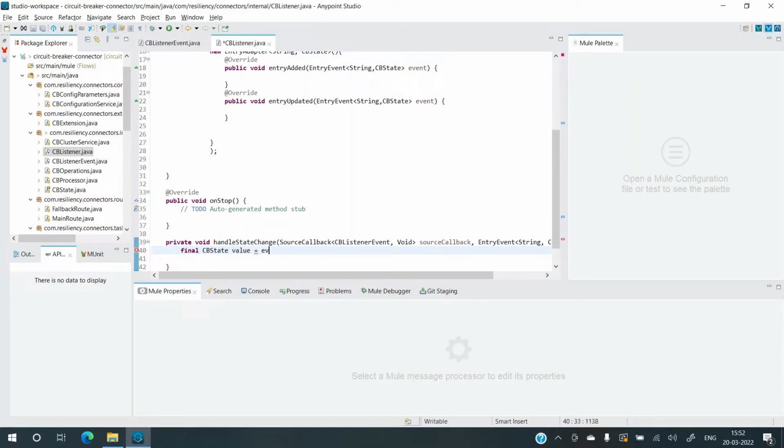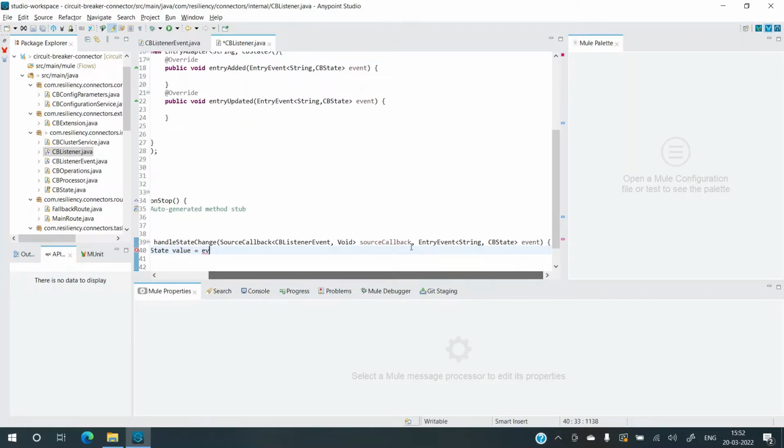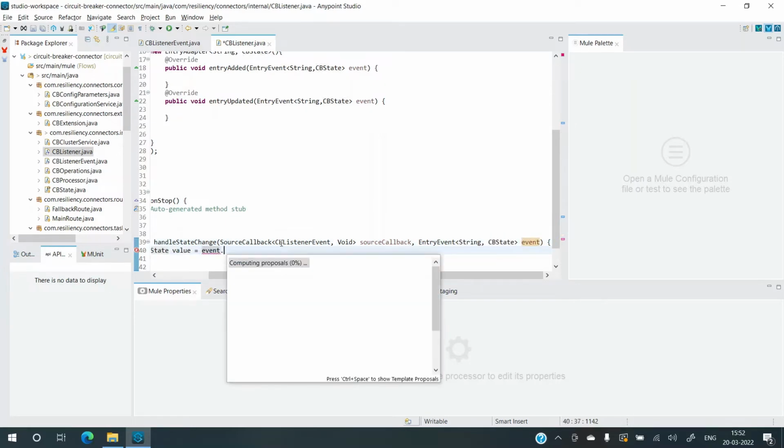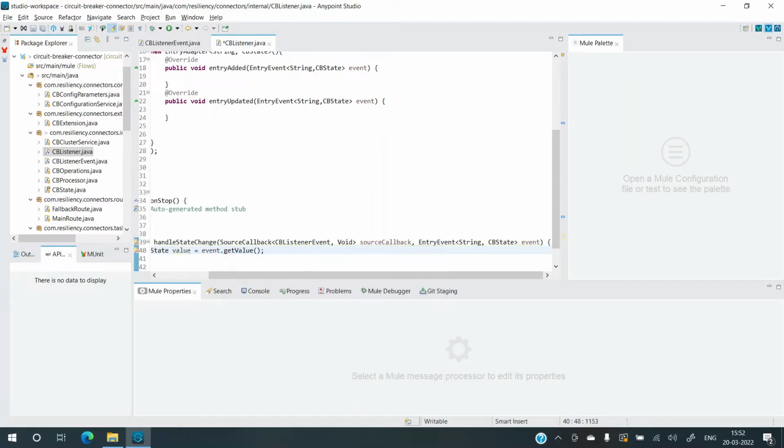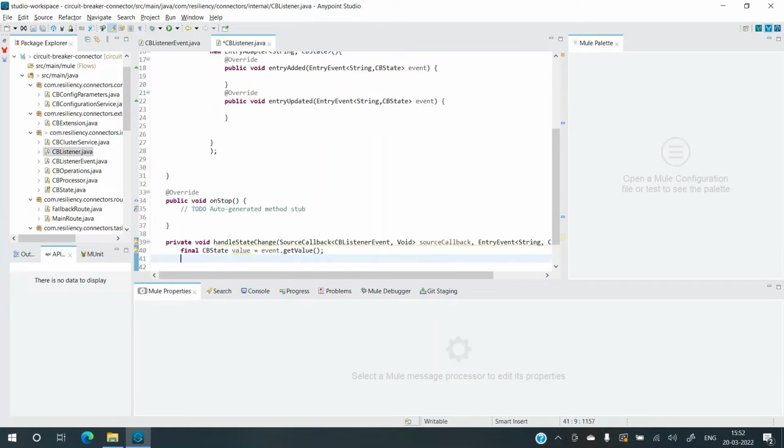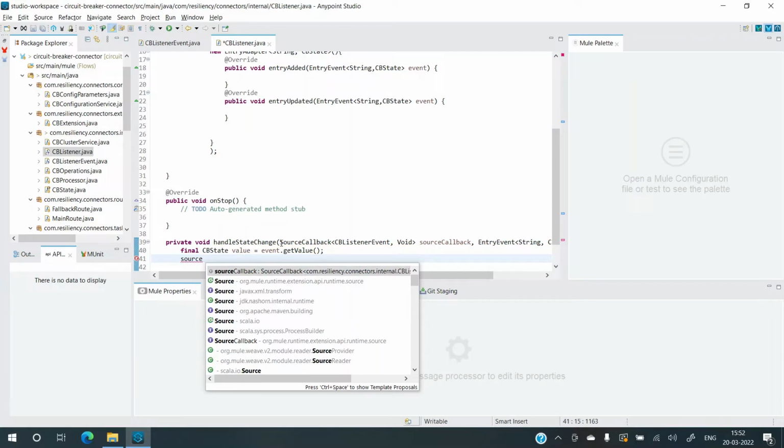From this event, which was created, the event will come over here and we'll pass it over here. Whenever the circuit breaker state is changing, this will give me the ID and the state. So what I can do is event.getValue. This will give me the updated value.